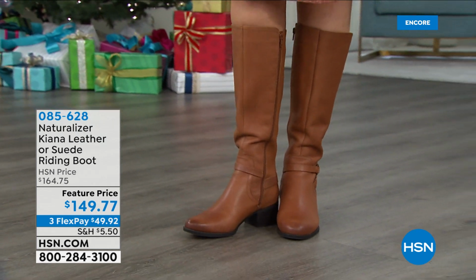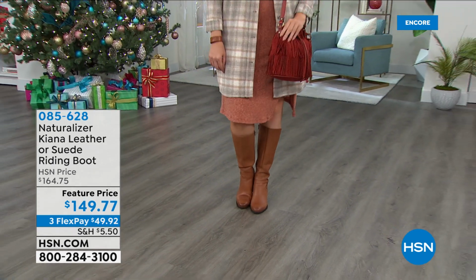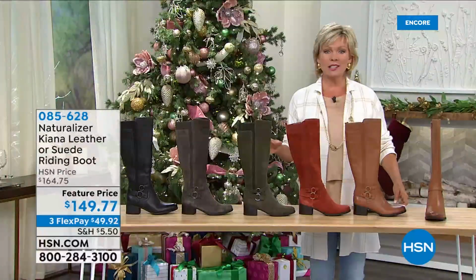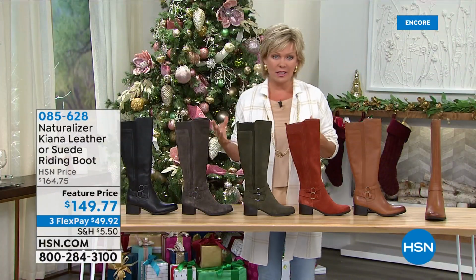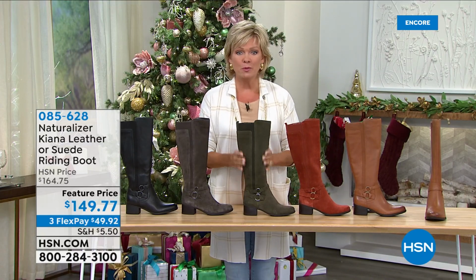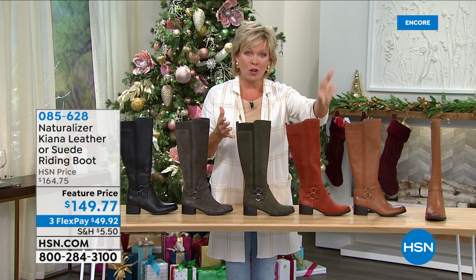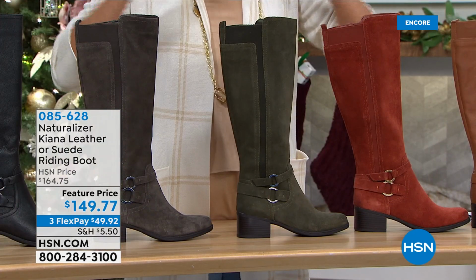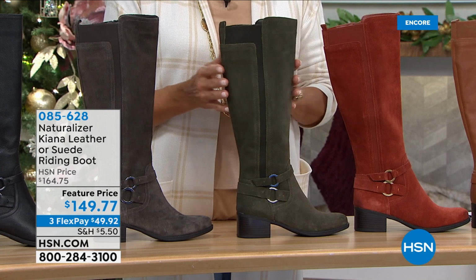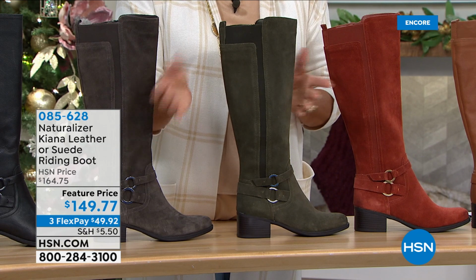Yeah, great point. You can see this boot is a customer pick from last year and the year before and the year before. It's just the tried and true favorite. The look is the favorite. The comfort is obviously what Naturalizer is known to be, but here's the bad news. If you want this beautiful forest green, we have like 4 dozen, and that's between all sizes in both medium and wide width. So when you're shopping with us on hsn.com, it makes it super easy. If you click on the color that you're interested in, it'll populate what sizes are available or which ones have sold out, either way you look at it.